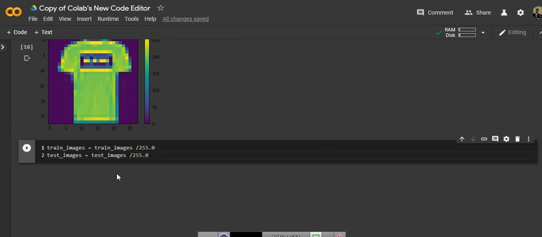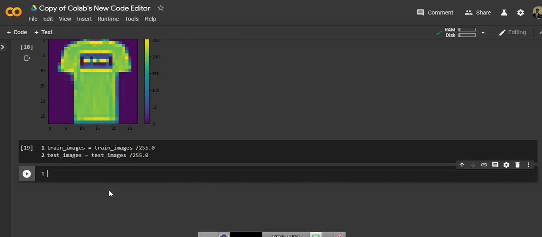Alright, perfect. So now to verify that the data is in the correct format and that you are ready to build and train the network, let's display the first 25 images from the training set and display the class name below each image. In order to do so, let's plot the figure, plt.figure, and let's set the figure size using figsize equals, and let it be 10, 10.